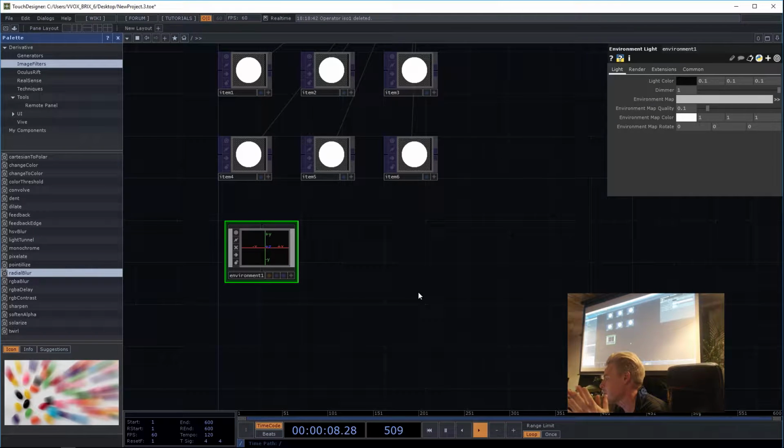There's also some updates to Python. 099 is now using Python 3.5. So for any OpenCV users out there, that allows you to get all your stuff into TouchDesigner. We have a whole bunch of additions to Python that I don't want to bore you with right now, but that's the kind of stuff you want to read the release notes for, a bunch of members and stuff like that.